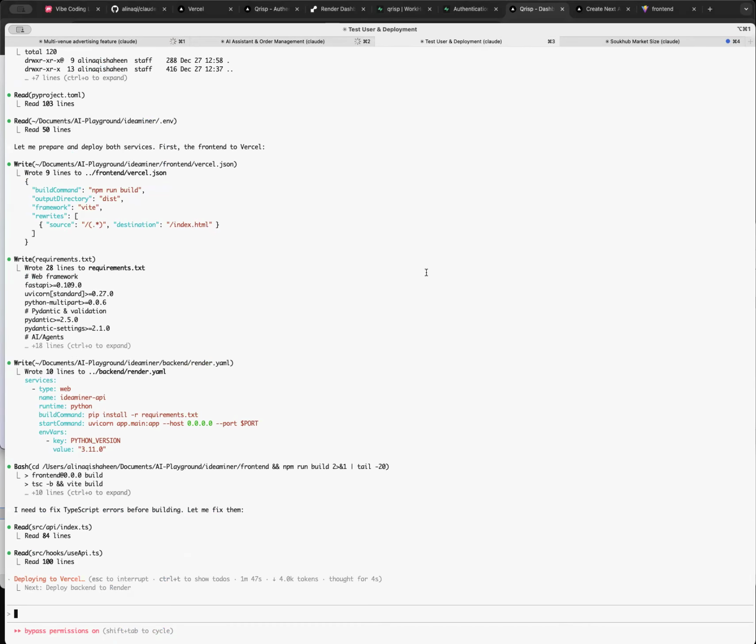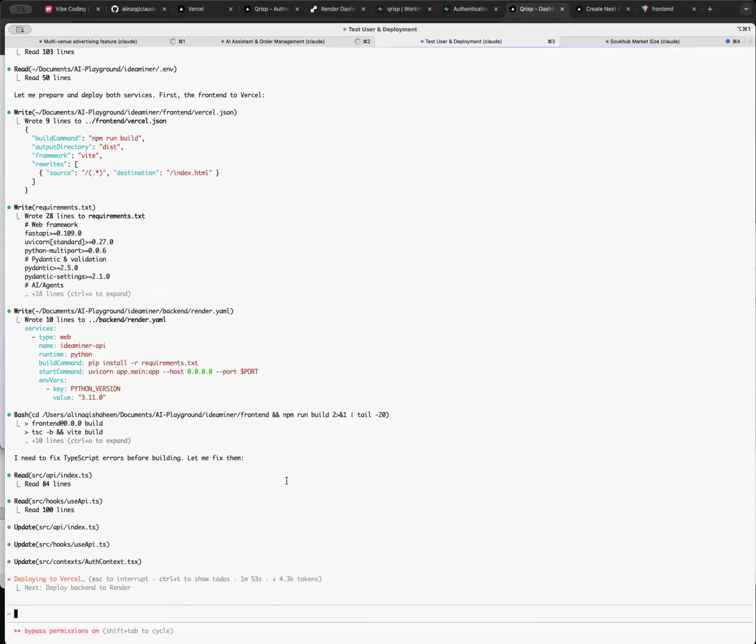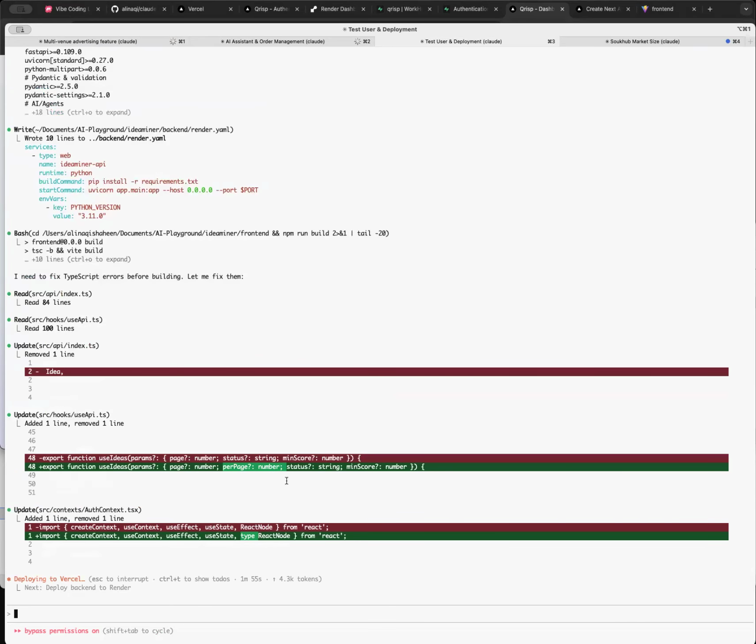Okay, it's deploying on Vercel and Render. So Idea Miner would also be live.